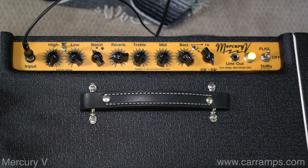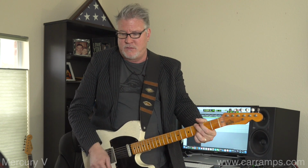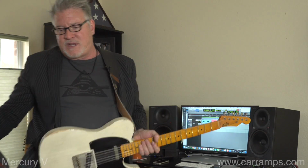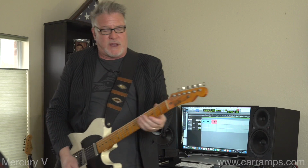So here's a straight up 60s vibe, Marshall sort of tone with 4 watts. Imagine those two things are stacked. So here's what I'm gonna do. I'm gonna take the low volume up and the high volume up, but we're still in the lower gain mode, right? Can't go wrong with it.